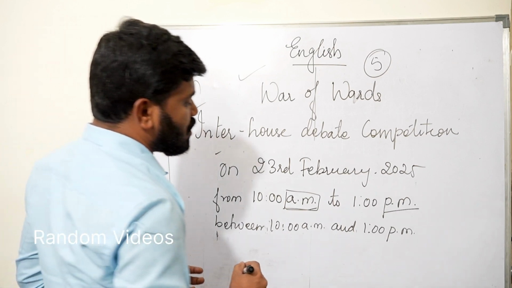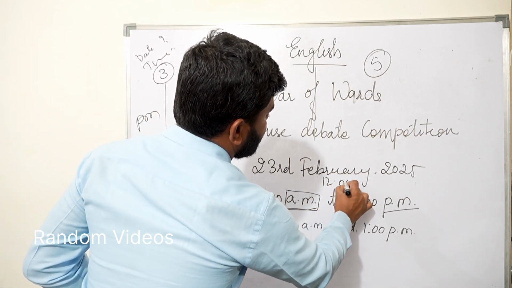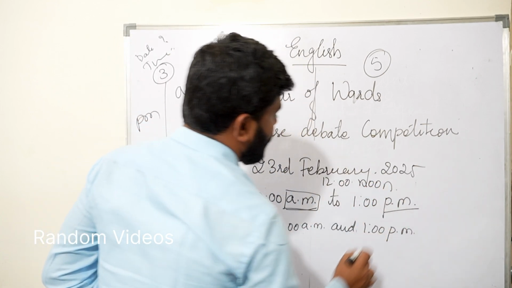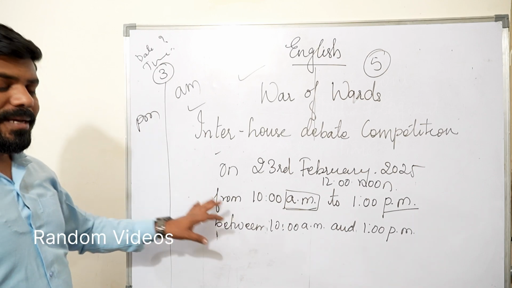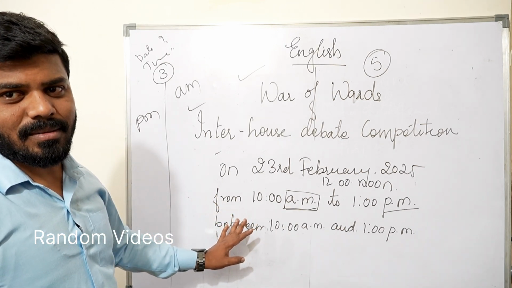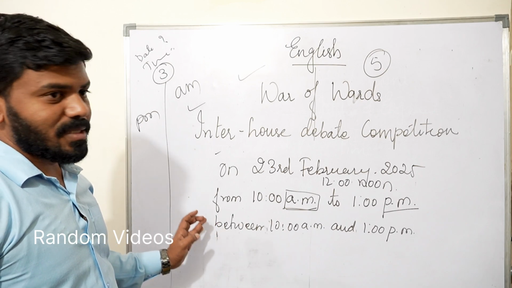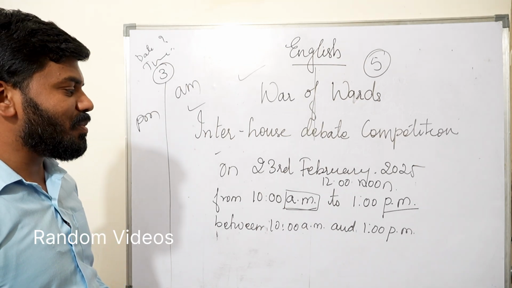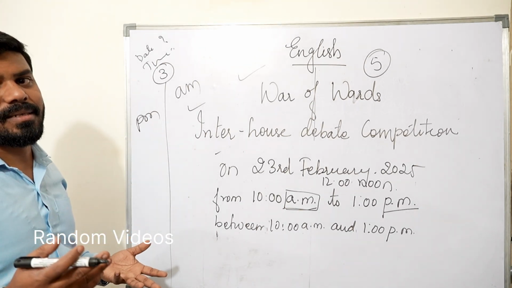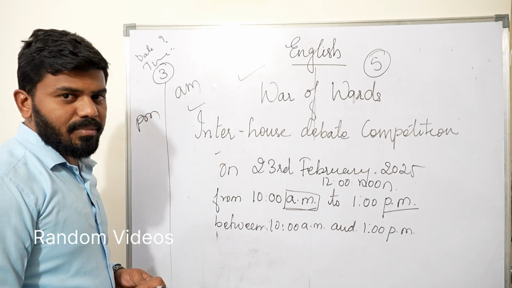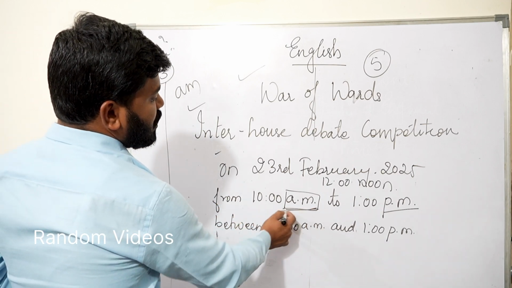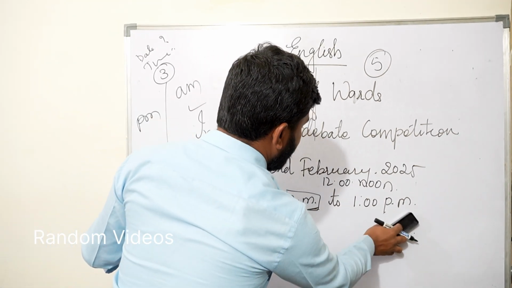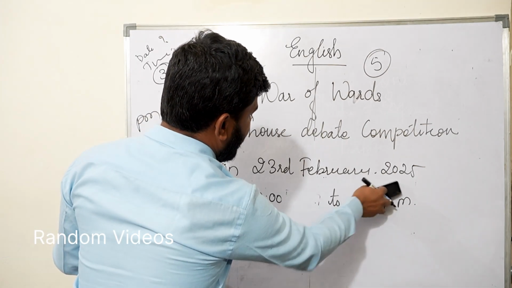Some of the students do make mistakes. When you write 12 o'clock, you must write noon. Don't write PM. It is noon. And write a plausible timing. Do not write 6 PM to 9 PM. Generally, it cannot be accepted in the evening. It doesn't happen. So write a plausible timing and pay attention to AM and PM. So always write the timing, the beginning time and the ending time.